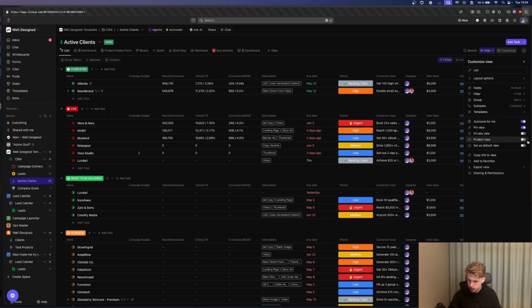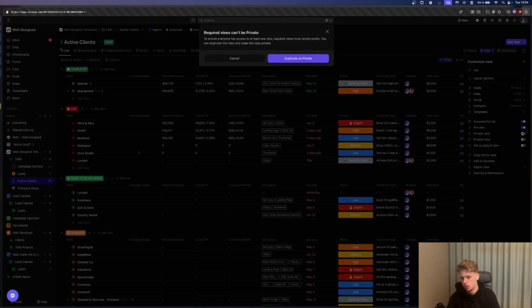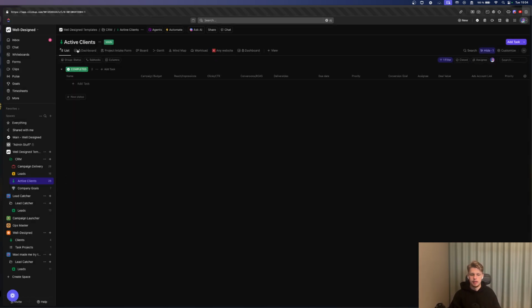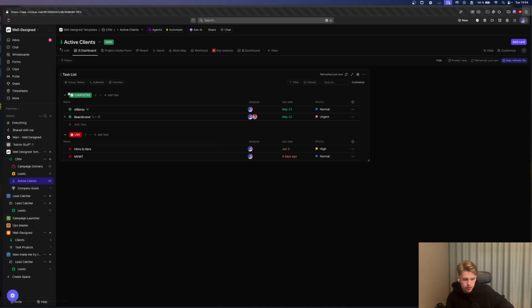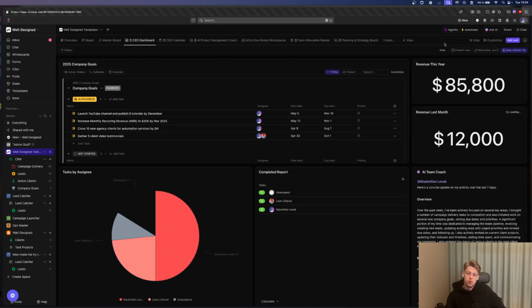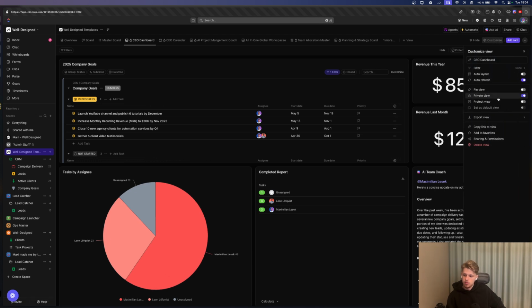You can also protect a view, but the most important thing if you want to succeed with ClickUp, if you want revenue dashboards, is to use private views. Of course, with private views you can't duplicate, but yeah, because that's the main list. If you have dashboards like in here, you see the lock, these are all private. You can of course unprivate them, and choose what people have access to each board, which is the easiest way of doing it.